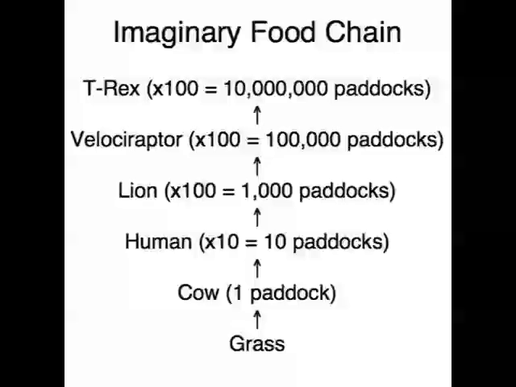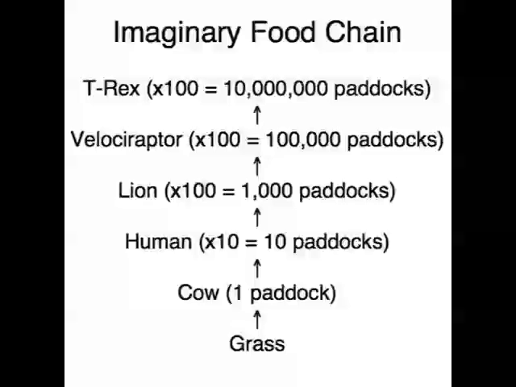I mean, for example, if we had humans just eating apples, 1 human could probably survive on 1 paddock's worth of apples in a year. But instead we've got a cow eating a paddock of grass and then a human eating 10 cows, which obviously need 10 paddocks. So now we'll keep on going with the food chain. So we've got grass, cows eating the grass, humans eating a cow, and let's say now we've got a lion eating the human. And let's say that a lion needs to eat 100 humans in a year to survive.